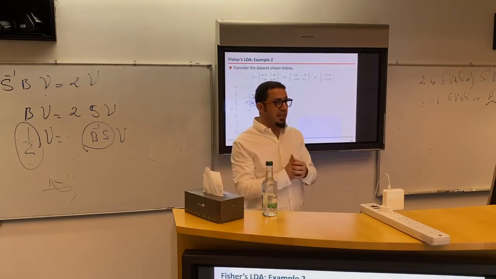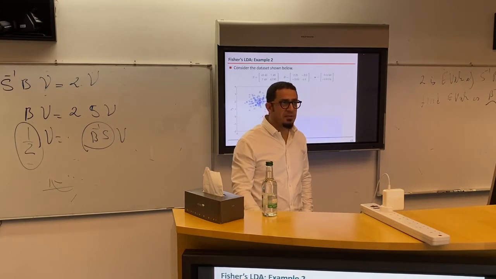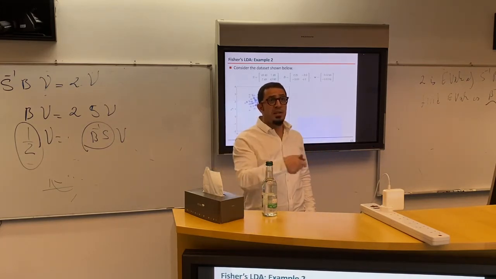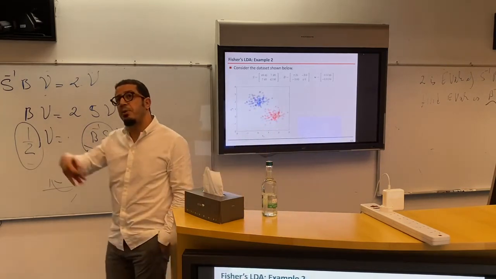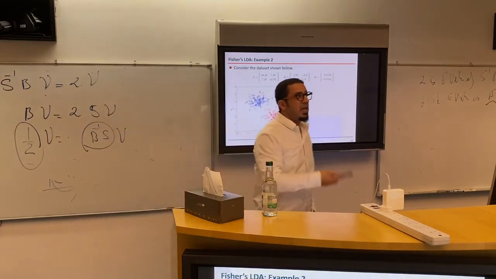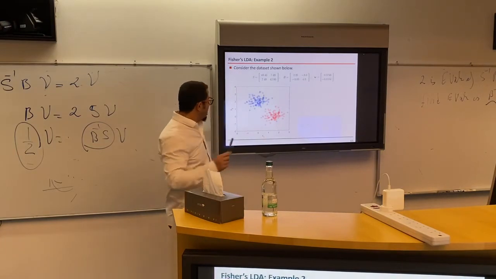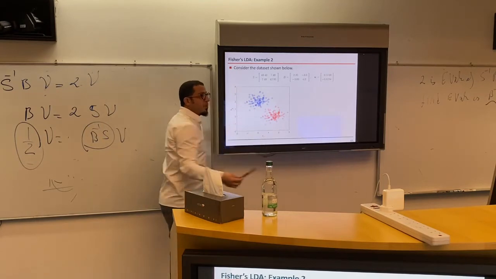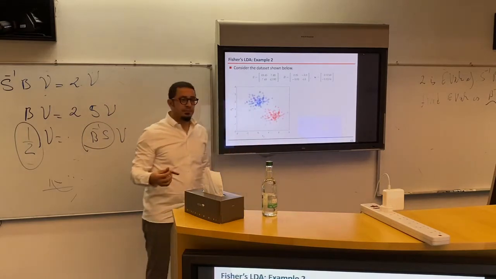Look at the example here. I give you S and B and W. So here, if you guess, what is your W, which direction is it? Some questions in the midterm or final, I give you a plot like this, and I say, please try to guess and draw the principal vector for PCA or the W for LDA. Here, how to sketch it roughly? PCA, let's do PCA. PCA should be this one, right? Excellent. What will be the LDA in this case? This. Something like this one. Clear?